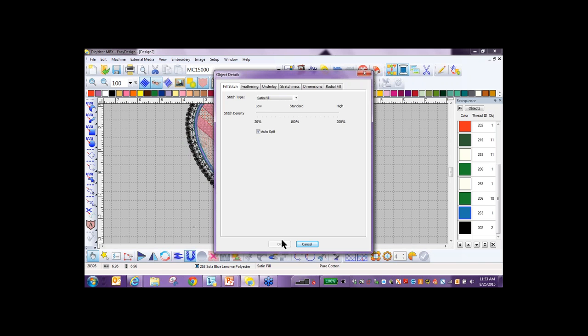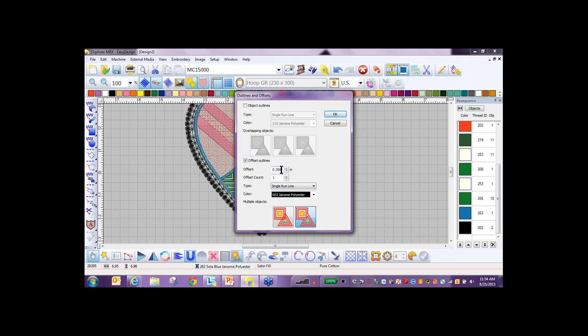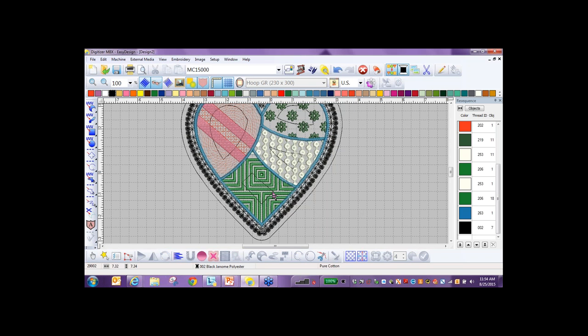Once we're here, we're going to tell it, oops, I didn't need to go into object details. I got ahead of myself. We need to go into outlines and offsets. I'm sorry. So once we're here, we're going to now tell it to do it at a 6 millimeter distance. Offset of 1, single run line, we're going to go OK. Now we've got another line. We're going to go ahead and delete the ones on the inside. And I'm just selecting them and then hitting delete on my keyboard.